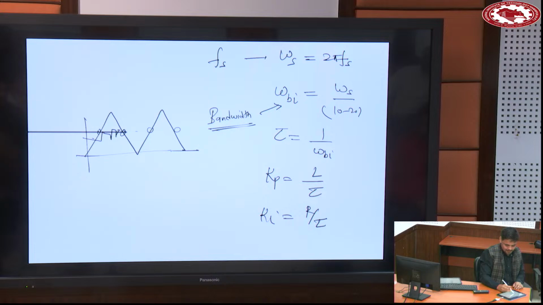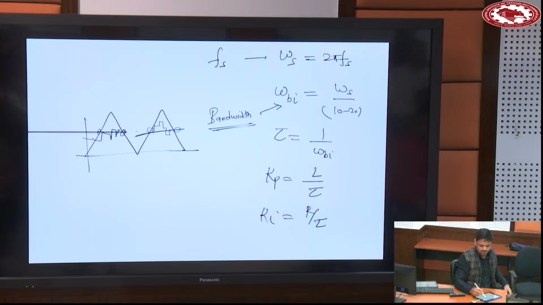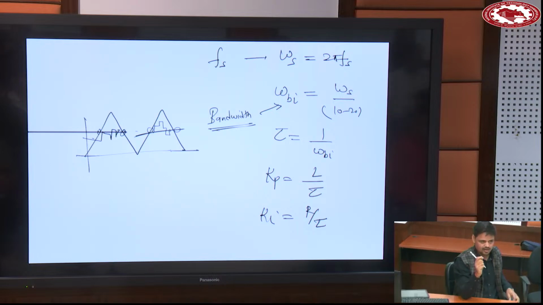So if you are comparing this and this, and in between you change anything, it will not reflect on the output side. So for an effective decision, whatever the maximum speed is, that is the switching frequency, make the current controller 10 times, 20 times slower, so that whenever the command is changed from this to this, it can be picked up by the control. Otherwise, if you make omega b equal to omega s, the control will not work properly.